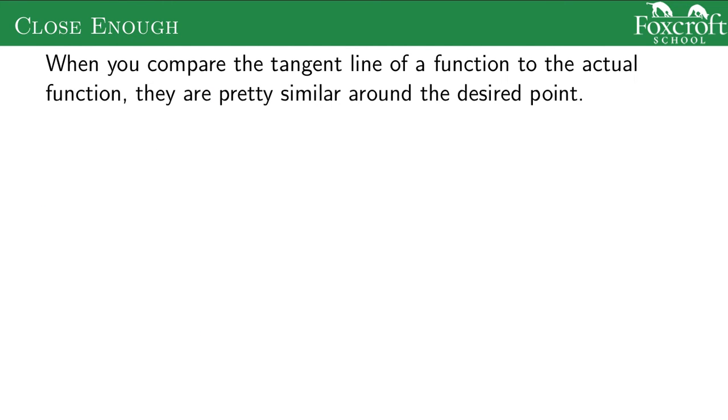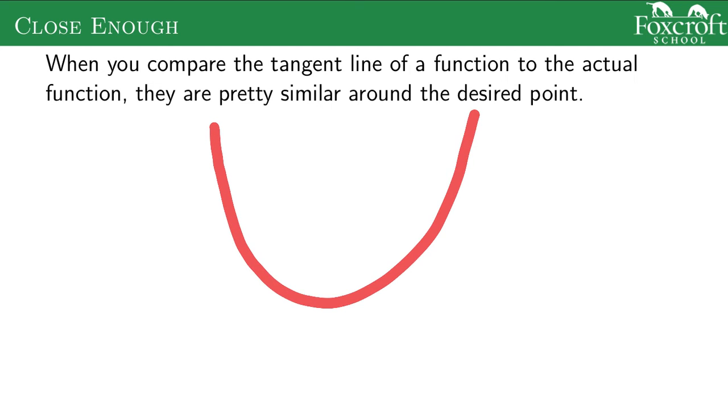So what we're going to do is we have some function that looks like this. And if we think about the tangent line of the function at some point, maybe we have this point here, and its tangent line is going to be like that. When we're looking at this tangent line, if we're looking close to the point we care about, like right here and right here, the tangent line is basically going to give out the same values as the original function. Once I get farther away, there's this big gap between the tangent line and my original function, but all these values that are close to my original value are pretty much the same as the original.